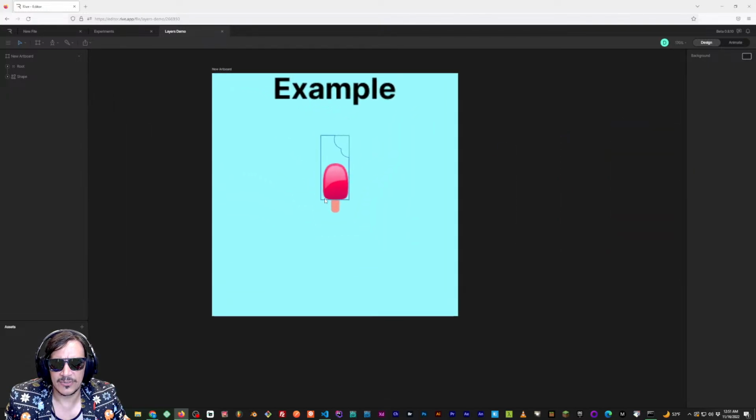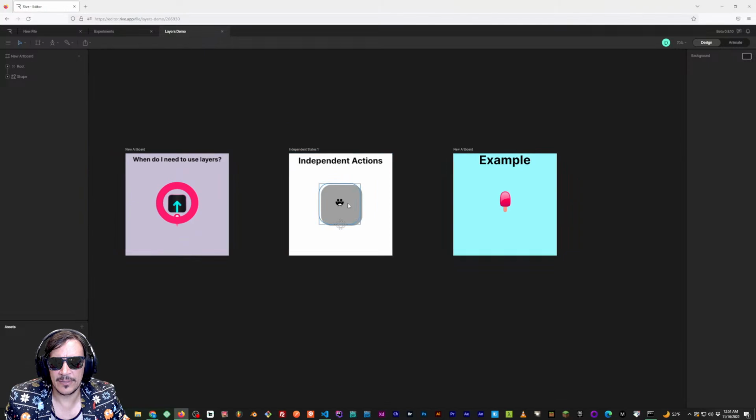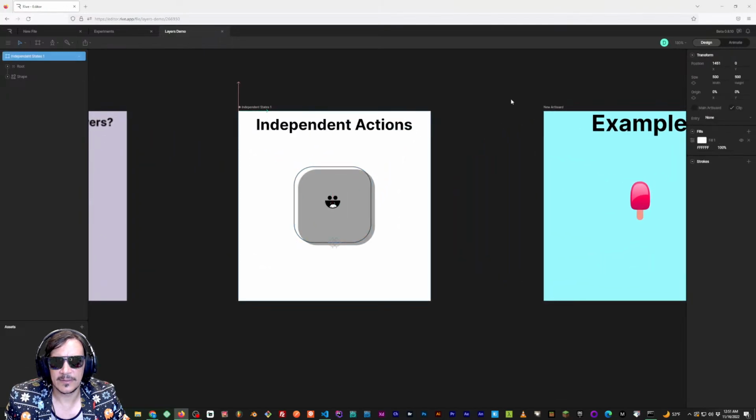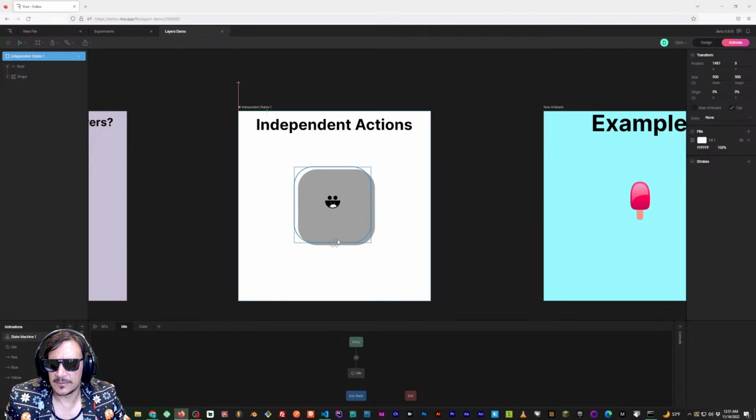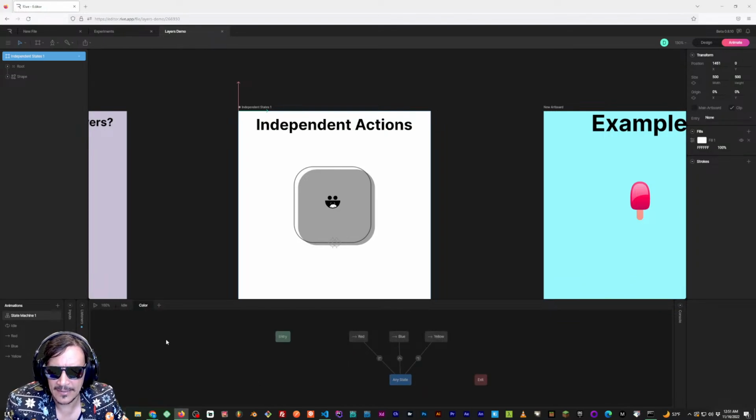It took me ages to find the stuff in this ice lolly, this lollipop. Oh, here we go. Independent actions. Is this the one? Yeah, this is it. This is the little swine. Oh, there we go. Look at that. Oh my god. Any state. Hang on a minute. So this is entry to idle. And then there's any state. Oh, I haven't got a clue what any state means.